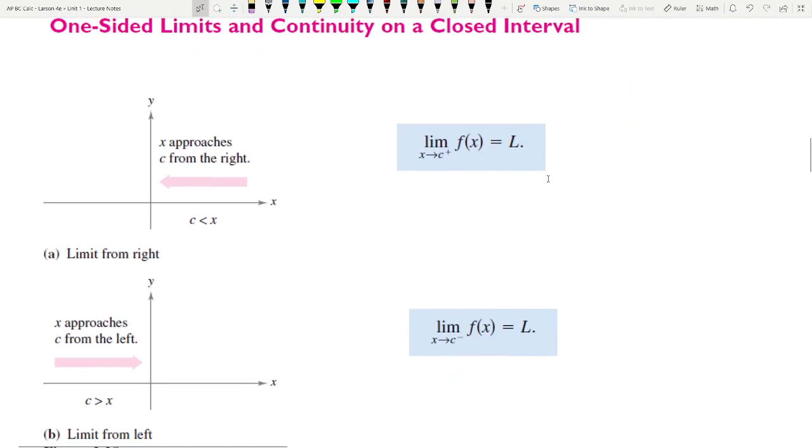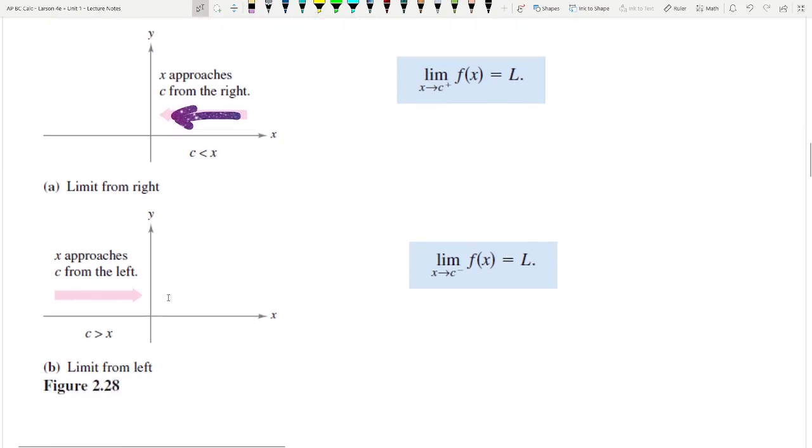So let's now look at one-sided limits. I was using a little bit of this notation earlier, but we'll just formalize it. Or we'll reiterate it, I guess. So we have x approaching c from the right. That means that we have a little plus sign as our superscript on c, underneath our limit notation, and that's thinking about a limit from the right. So we're going from the right to the left. We're approaching our location from the right, and that is going to give us a number, hopefully. If not, then we have other things going on. And if we have x approaches c from the left, that means that we have a superscript negative because it's coming from the negative direction, and that is also going to give us out a number, hopefully. So limit from the right, limit from the left.